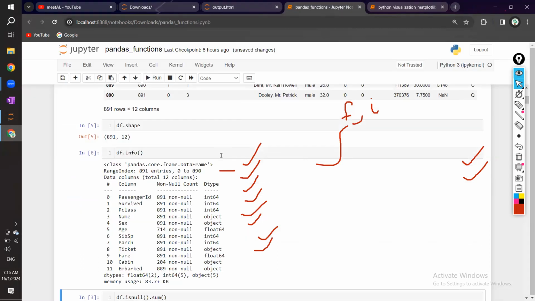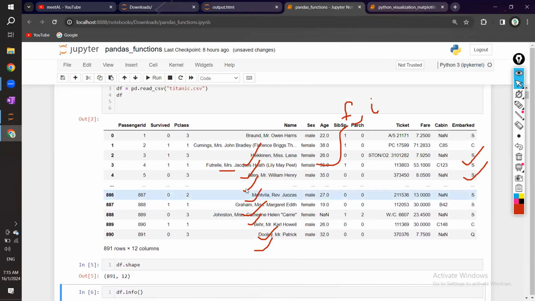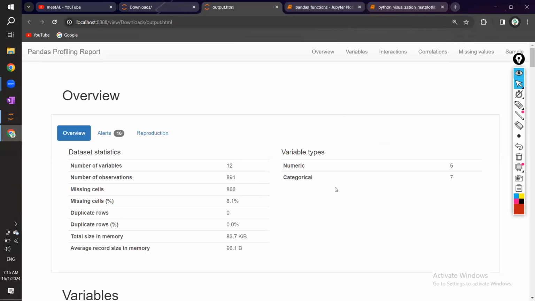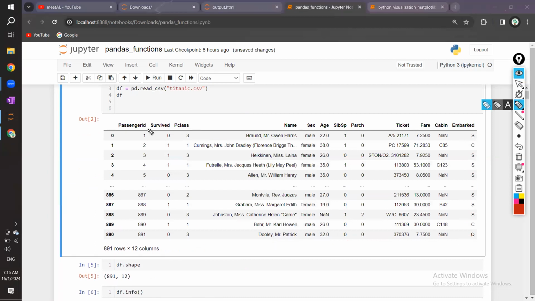Over here also you can see the different data types. So over here, numeric is 5: 1, 2, 3, 4, 5.